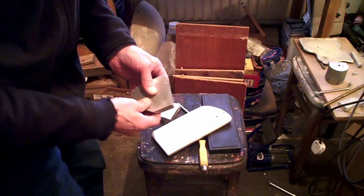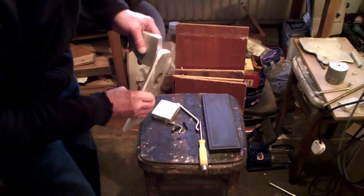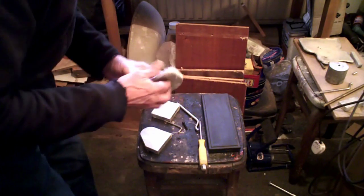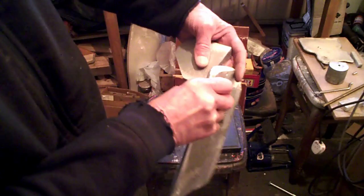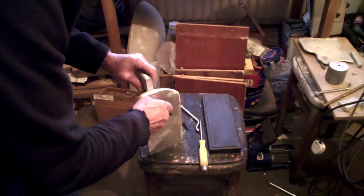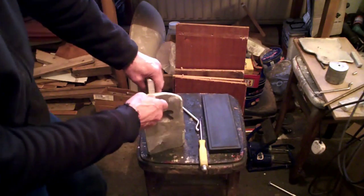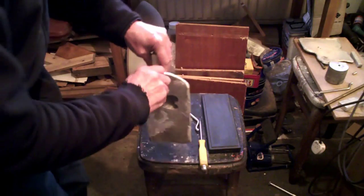Well, this actually proved to be rather challenging, to be honest. I've got it done, and I'll tell you why in a moment. We'll put it on and see what you think. The reason is simply that nothing on this is square. So the problem I faced was how to put it on in the right place. That was the difficult bit, but I'll show you when I get it on.